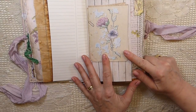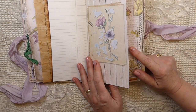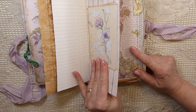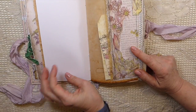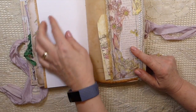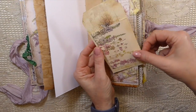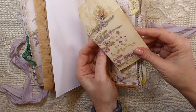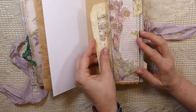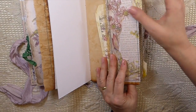This is a freebie that you can get from Genevieve if you are part of her Facebook group. So if you guys are interested in that, you will need to join her Facebook group. But I've included that. That has been printed on cardstock, and then I left it so that it could be written on. So yeah, this has been a really fun journal to make. It's completely de-stressed me because I've been really just grabbed things and started putting it together. I love how it's come out.